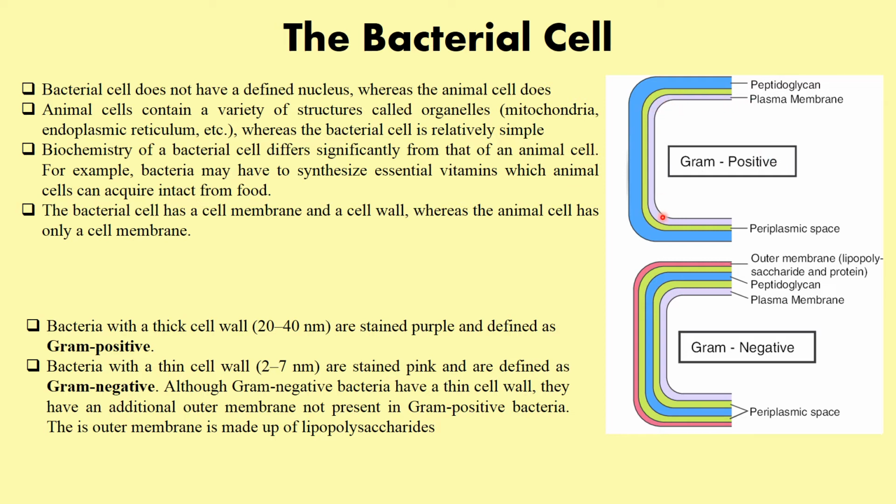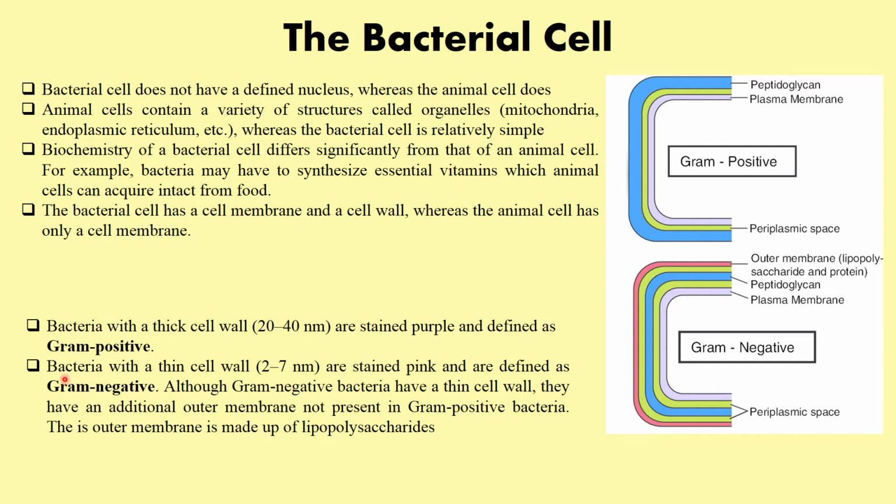We have a plasma membrane, and then in between we have what is called the periplasmic space. On the outside we have a cell wall that is made up of a peptidoglycan layer. Peptidoglycan means it is peptide, that is amide bonds plus various amino acids, joined together with various types of sugars. So that is what it is made up of.